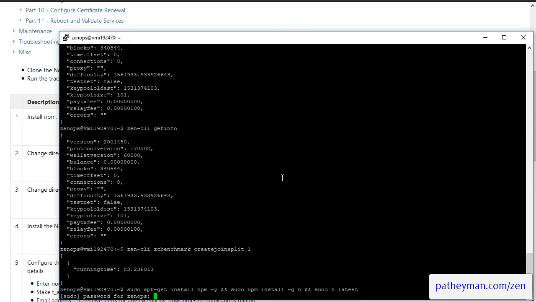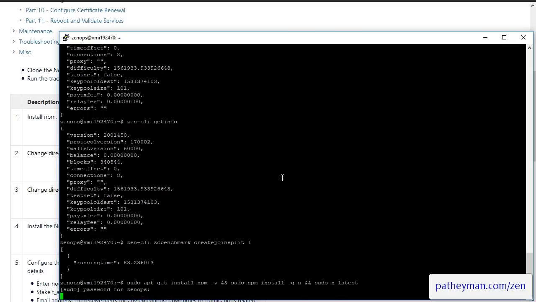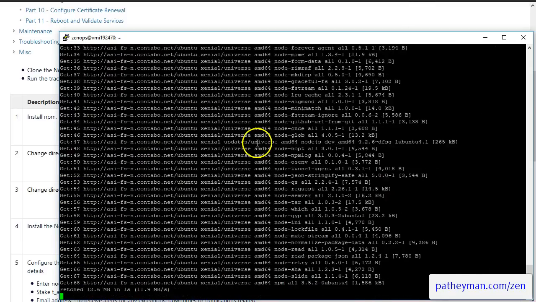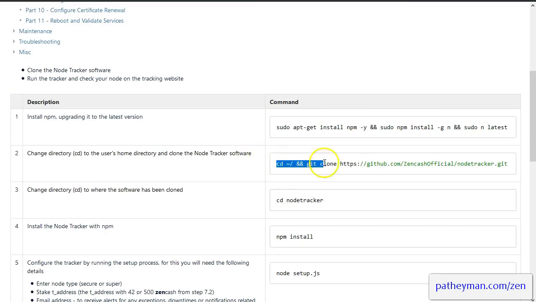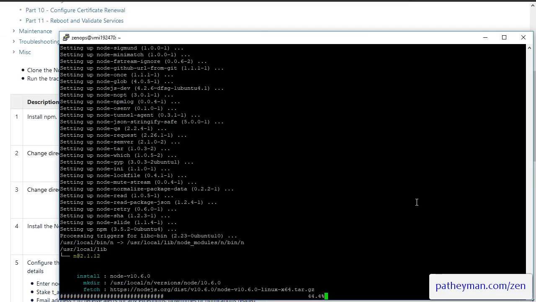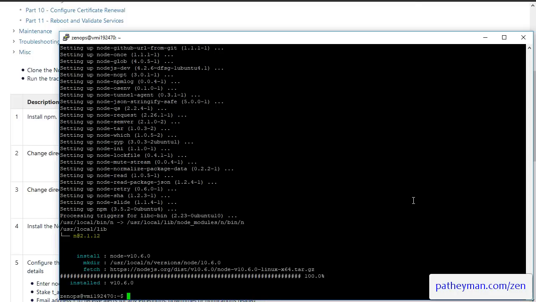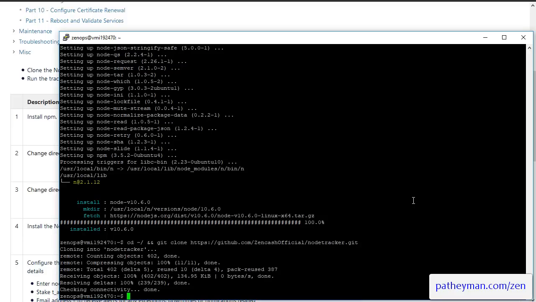What we're doing right now is waiting for our shielded addresses to be fully funded. So in the meantime, we need to create the tracker. We're going to do that first line, and then the second line. The first line is installing some software that's required. The next line that we just did is cloning the tracker program.